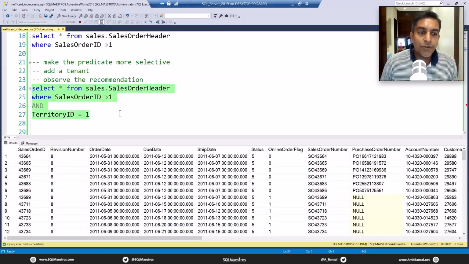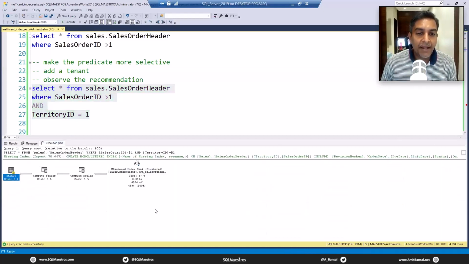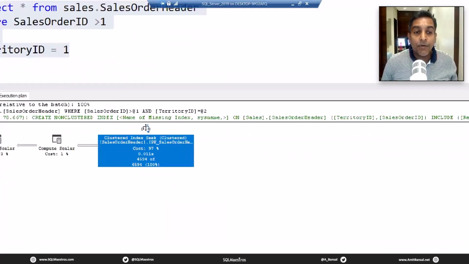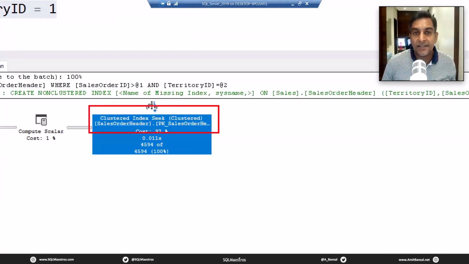Now, when you execute this query, the optimizer will choose the best index that is made available to it. Okay, so we have a clustered index. We might have a couple of non-clustered indexes on this table. Whatever is made available to the optimizer, it will choose the best index in most cases. Now, let's jump over to the execution plan. What you can see is that the SQL Server optimizer has again resorted to clustered index seek.